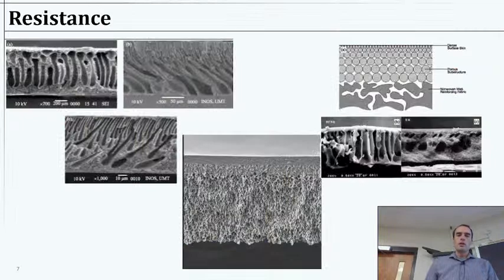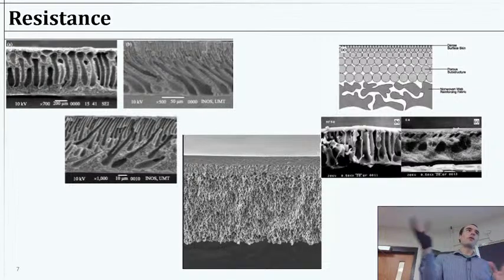Okay, so when we talk about these membranes, we've talked a lot about them, but we haven't actually taken a look at real pictures of them. So here are some electron micrographs and a drawing of what they might look like. I want to show you this to show you where the resistance is really coming from. And we'll talk a little more about membrane fouling and how that might affect the membrane resistance. So a given membrane is just going to have some resistance to flow. That's kind of the point, right? It's resisting the flow so that the particles can't get by.